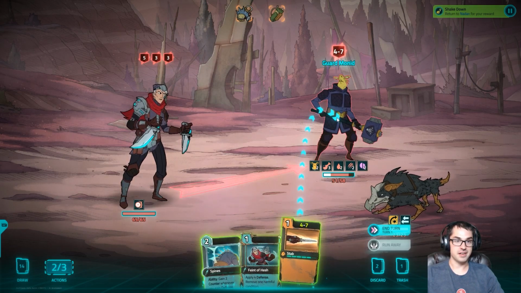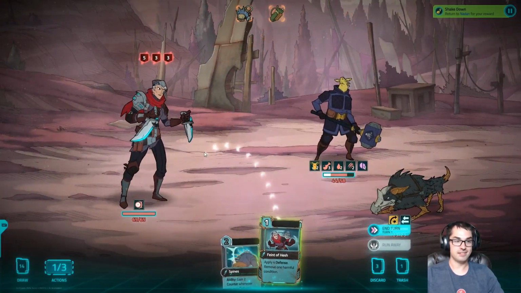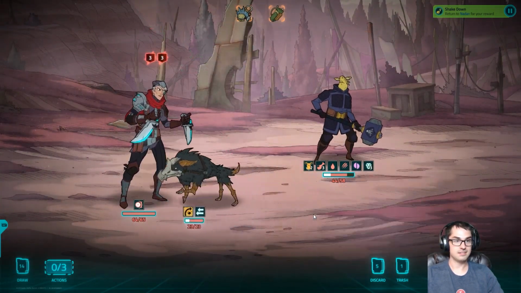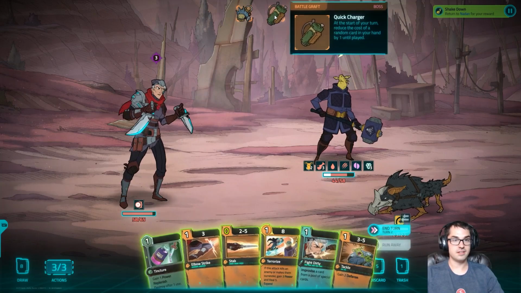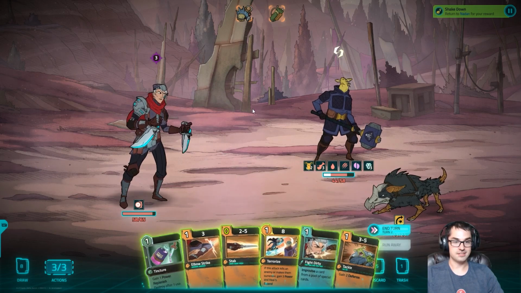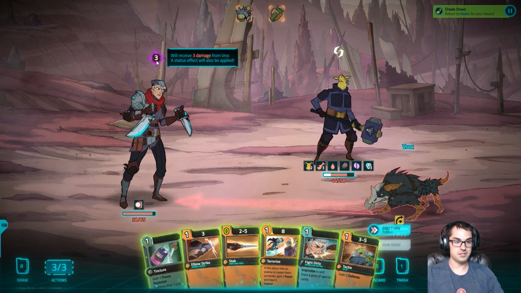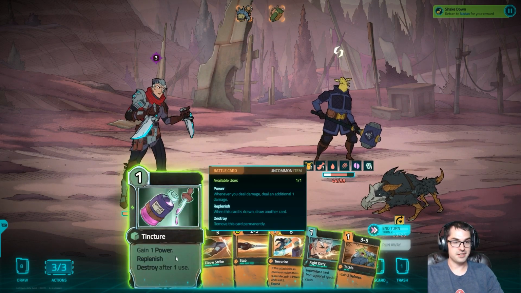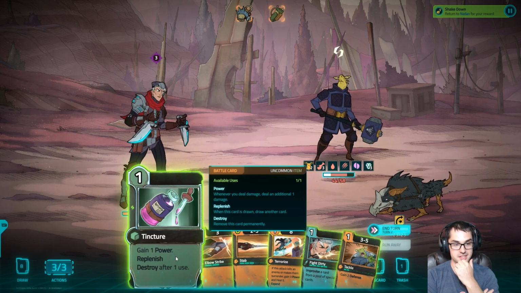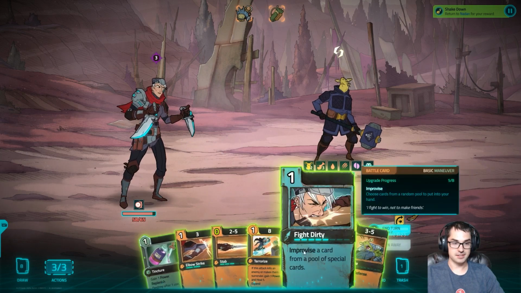This does a lot of damage. I'm thinking we don't get to play spines here, unfortunately. Stab the guard. Oh, that's right, we have the quick charger. So at the start of our turn, a random card costs 1 less until end of turn. Applying a status effect, and the Vrak is hitting me for 3 and also applying a status effect. Hey, here's the drugs that she planted on me. Gain 1 power, replenish. Destroy after 1 use. Tackle's good.